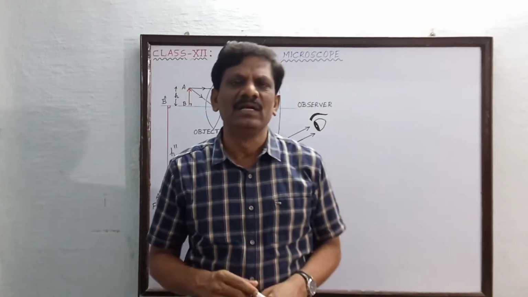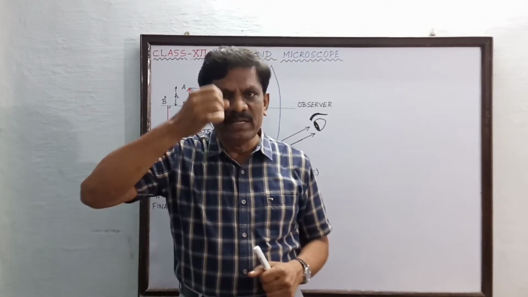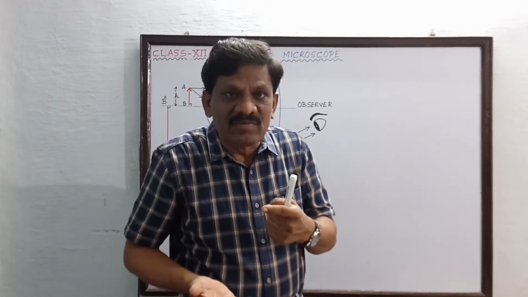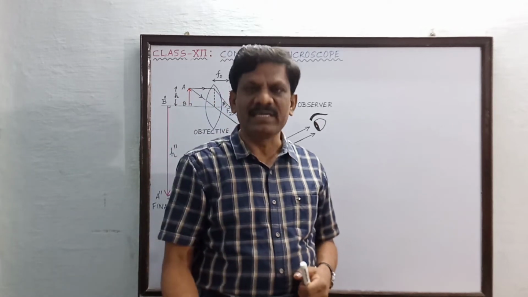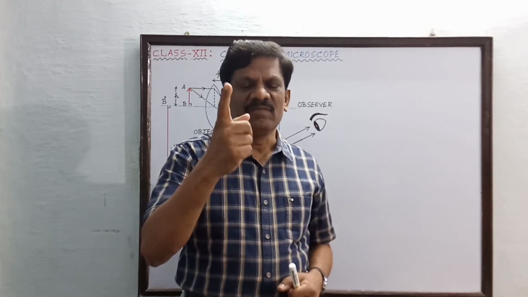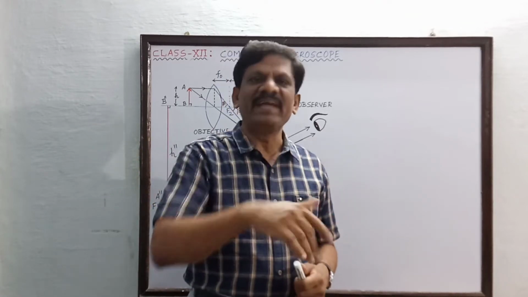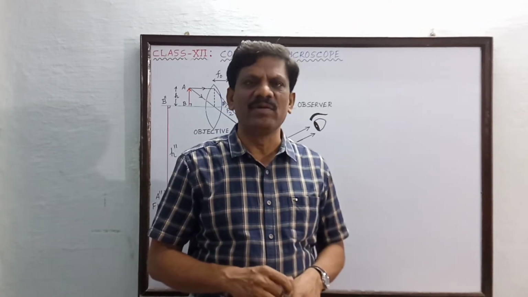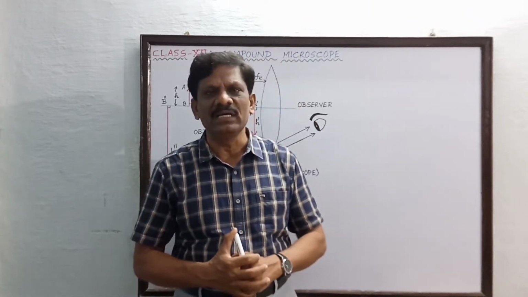So it's very simple. In this compound microscope, which you have seen in the biology lab, there will be a small lens through which you will be observing, that is called the eyepiece, and another lens will be just above the object. Understand? That is a sample which is kept on a base. So now the magnification is done twice. The first magnification is done by the objective lens, and the second magnification is done by the eyepiece. So the total magnification is equal to the product of the two magnifications produced by the objective and the eyepiece.